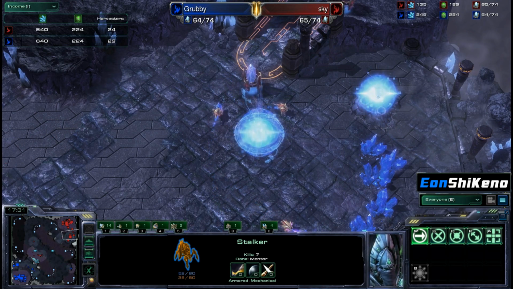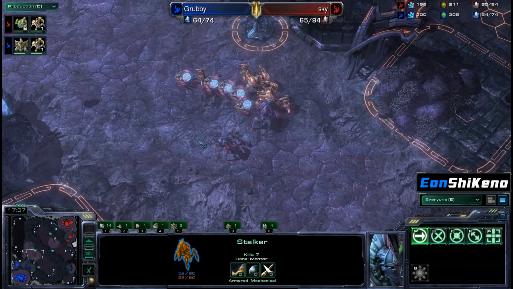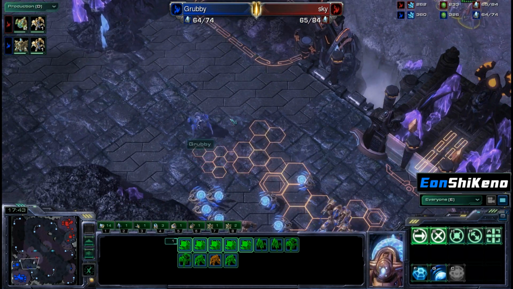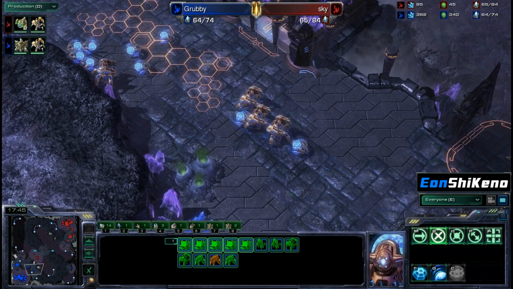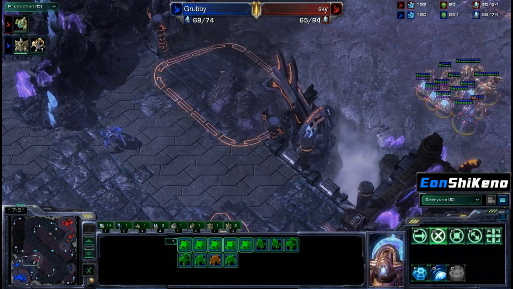So Scout Stalker for Grubby is forced to retreat. Sky, is he going to go for an attack? He does have a lot of Sentry energy, and Grubby has a lot of Sentry energy as well. Neither of them have any units that can crush force fields. This isn't Heart of the Swarm. They don't have Hallucination.